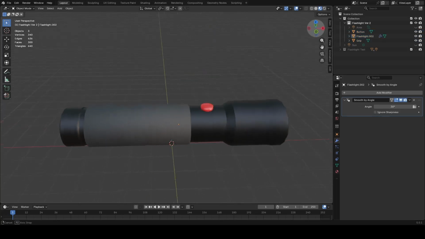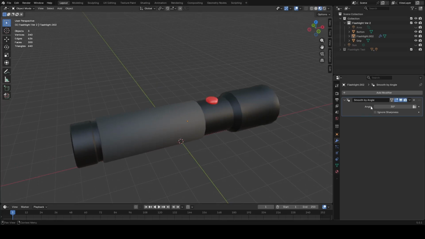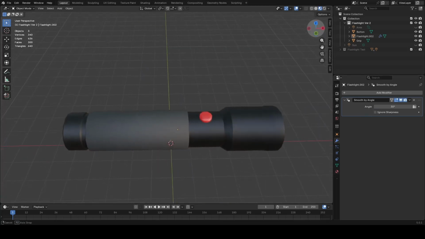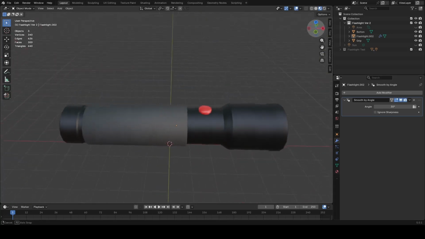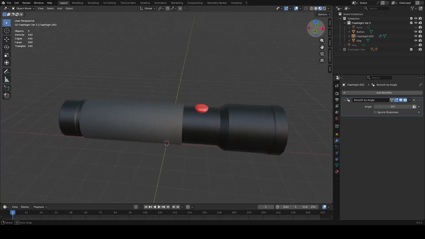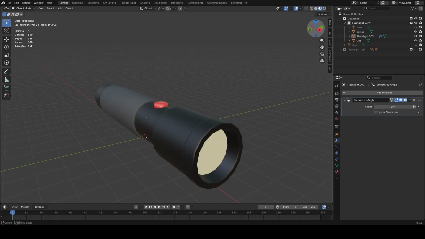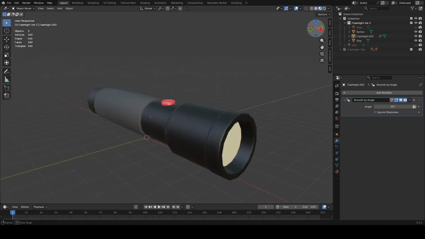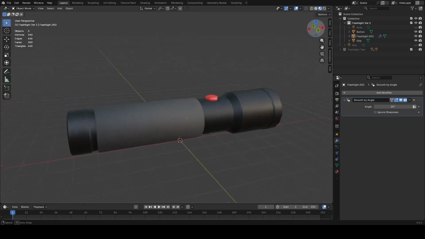If you notice, it creates some of the definition that was missing, not quite everything. It creates that definition, smoothing certain areas, but leaving the sharpness of others, as you can see for the head of the flashlight and the bottom grip area. But I found that if we lower it to 25, we then get a little bit more definition that emphasizes the head of the flashlight. And I think it reintroduces the style that we were looking for.